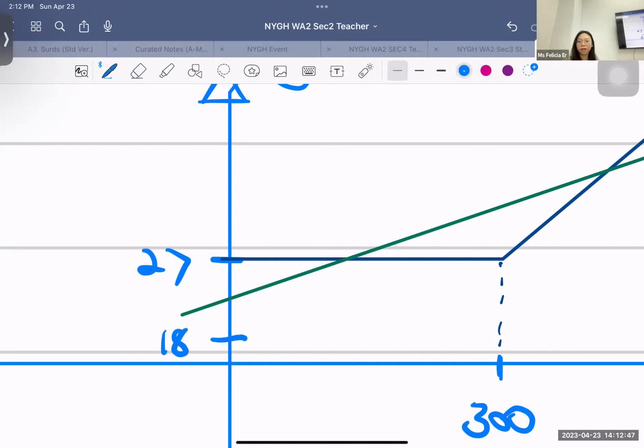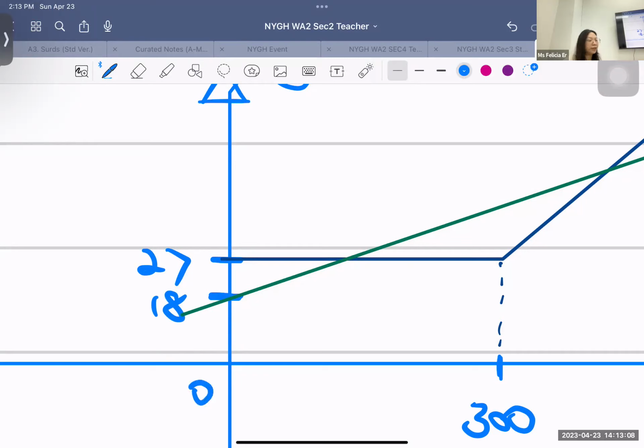Doesn't make sense, right? Because 0 is here, 27 is here. 18 is definitely more than the halfway mark of 0 to 27. If you put the 18 so low, it's no longer an even scale. 18 over 27 is actually 2 over 3. I hope you guys realize that.